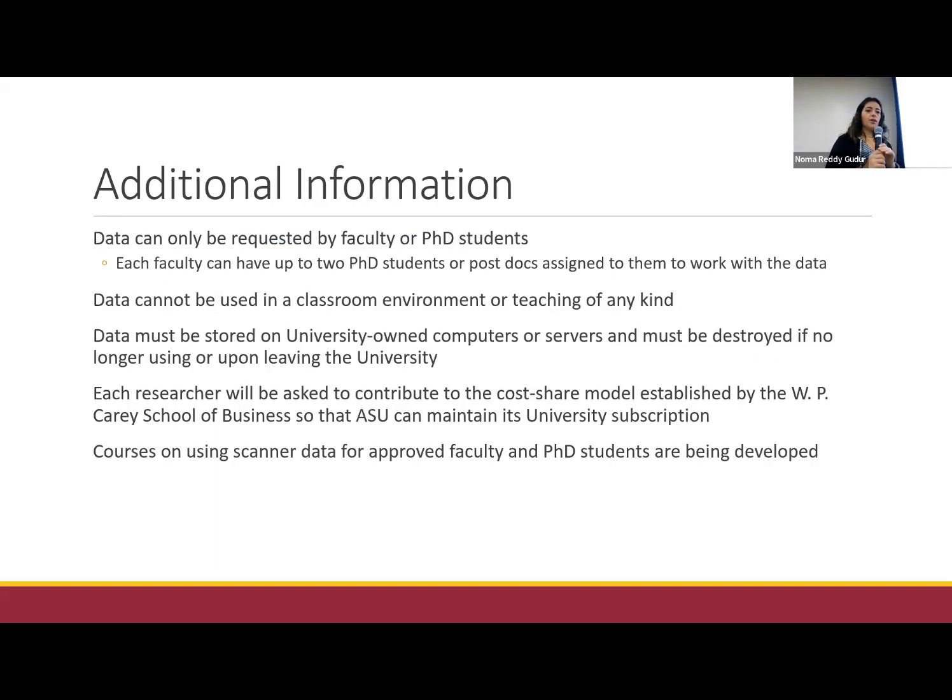A couple other pieces of information: students cannot request access. It has to come from a PhD or faculty member or somebody who is employed by the university, essentially. Every primary researcher is allowed to have 2 research aides or research assistants affiliated with their account. So if you're working on 20 projects, you can still only have 2. It's not per project. If you're working on 1 project, you can have 2. So that's just something to note.